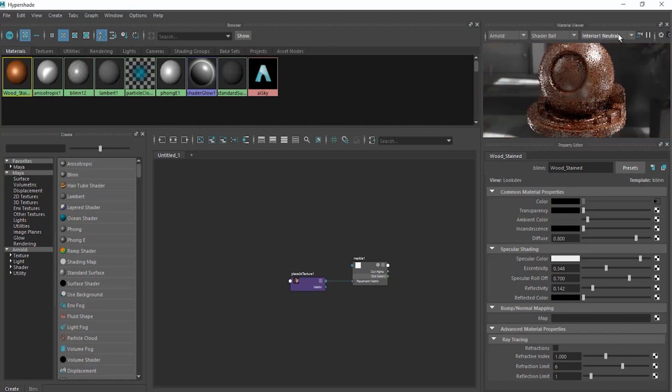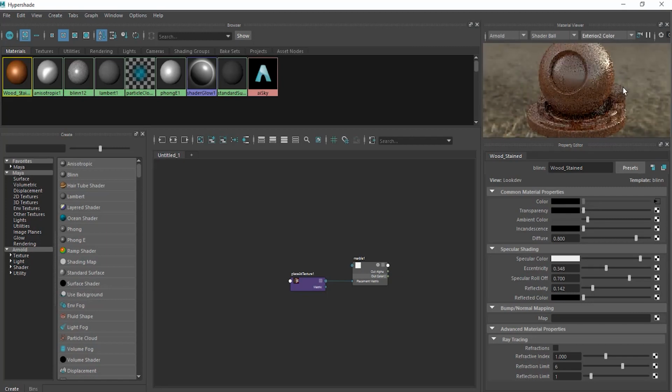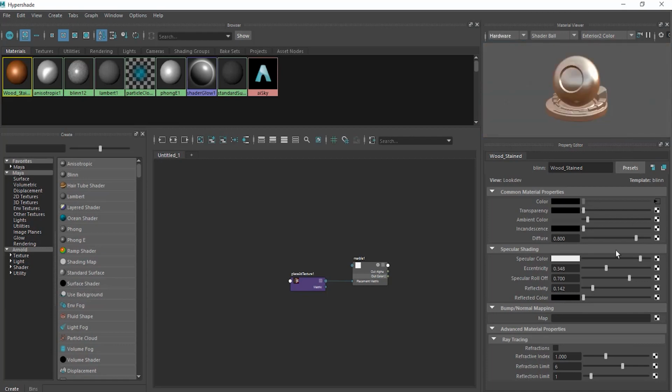You can go to the neutral light settings, or the exterior color light settings, or you can add your own. You have options here. But I don't want to use the Arnold because it will make my computer a little slower, so I will choose the hardware.